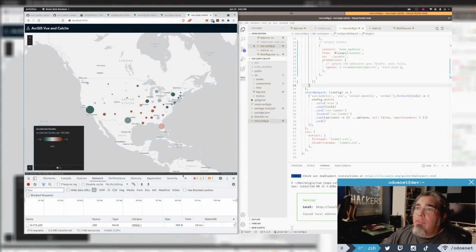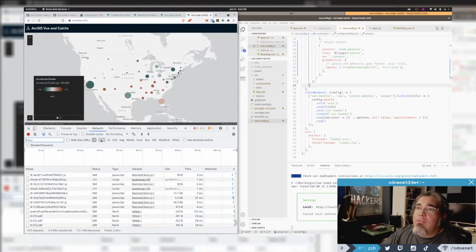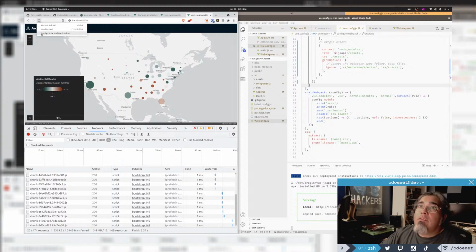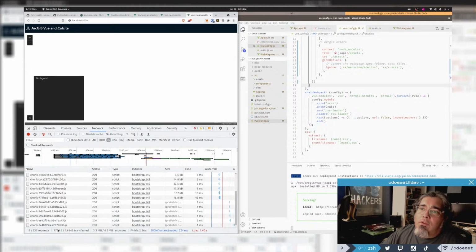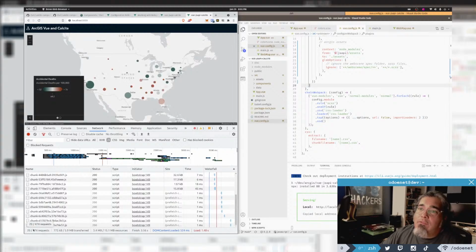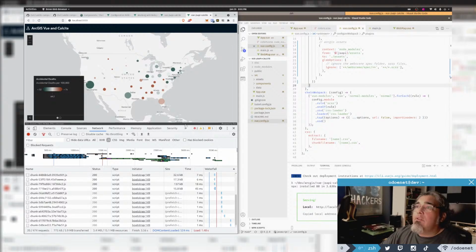But let's take a look at just what this bundle size ends up looking like. Come on. All right, so let's just look at the JavaScript. Let's refresh this again. So 775K of JavaScript and 20 JavaScript files. And that's just because of all the chunks that get generated and stuff, right? Not bad. That is pretty cool. So there you go. So if you ever have wanted to use the Vue CLI, the ArcGIS API for JavaScript, Calcite, and Sass in a single application, there you go. Good luck. God bless. I hope that helps you out.